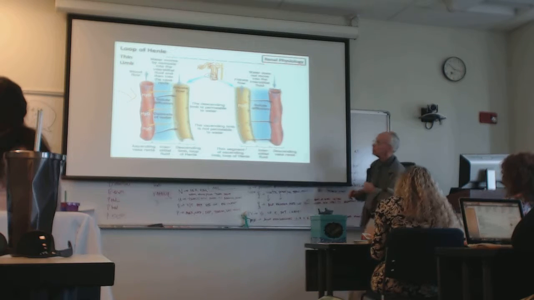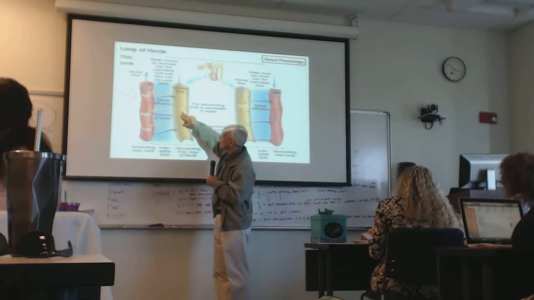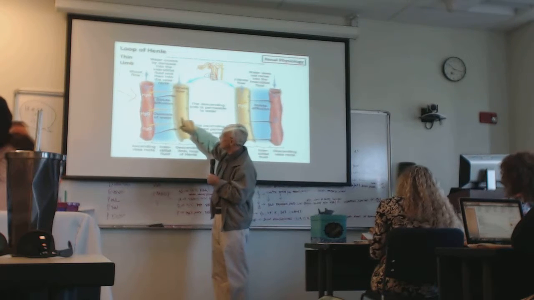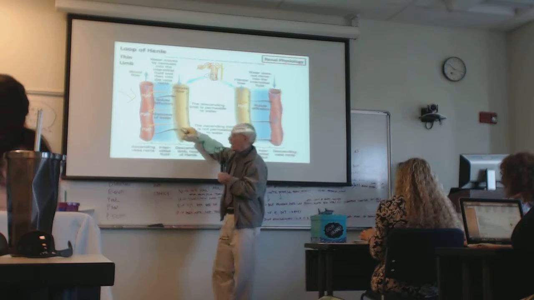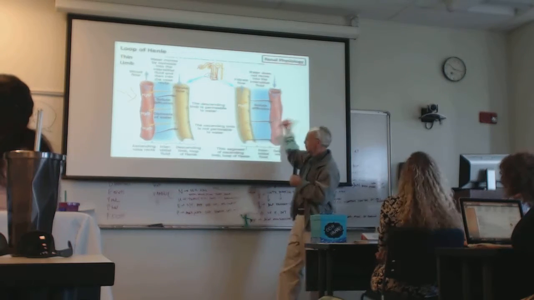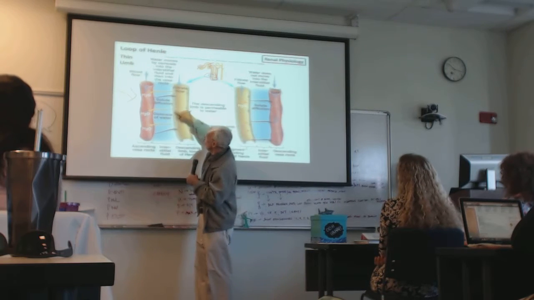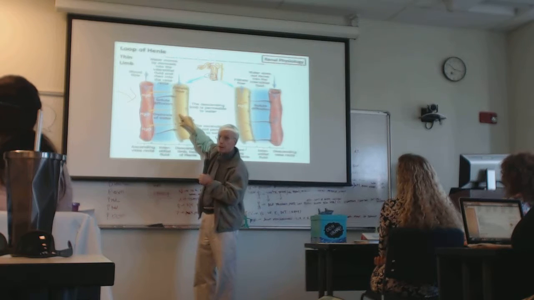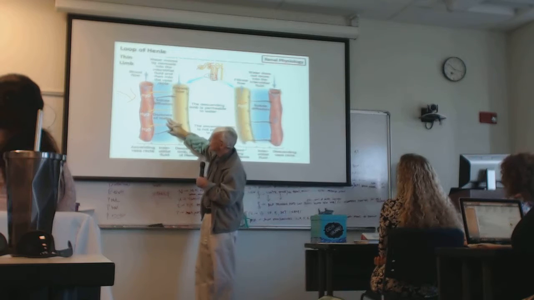Now on this side, rather than particles leaving, water. The walls of this tubule are permeable to water. All right. Now remember the concentration on the ascending side, which we'll imagine is over here, is increasing. If this wall is permeable to water, water is going to leave by virtue of the fact that the concentration is higher in the interstitium, just simple osmosis.